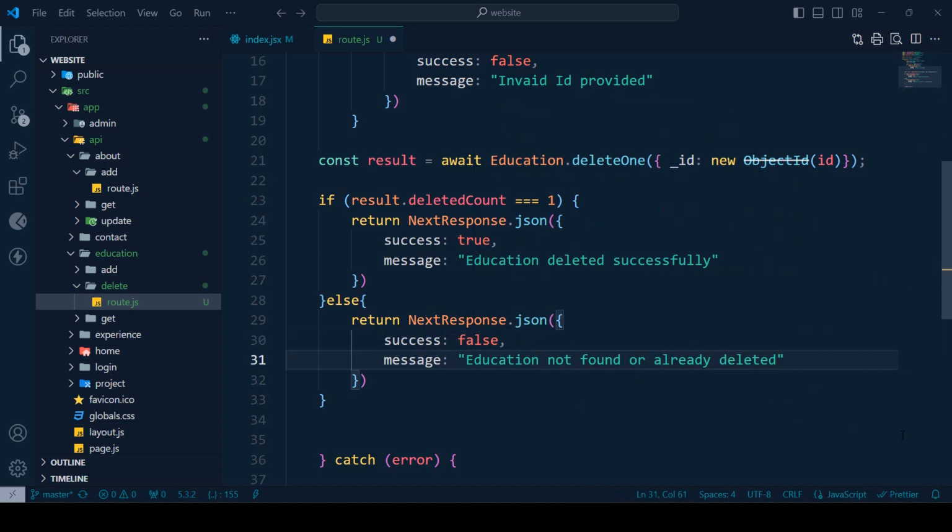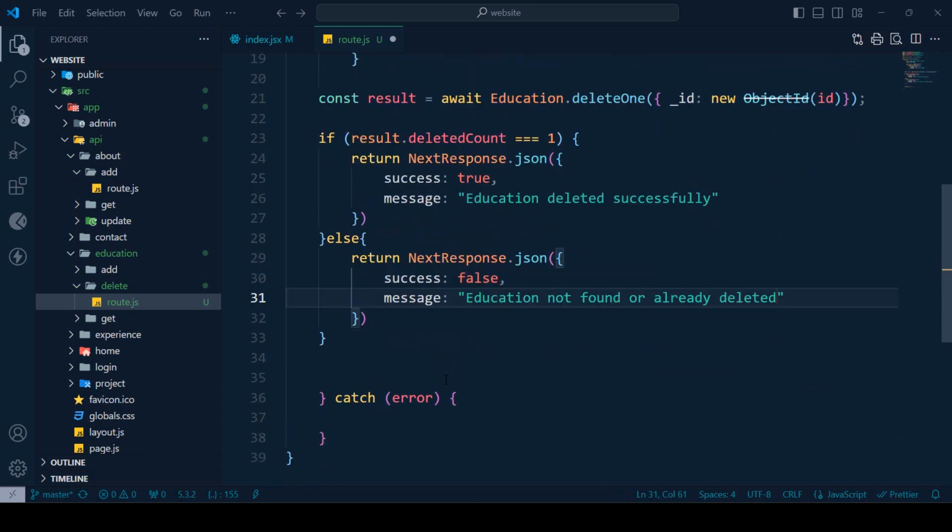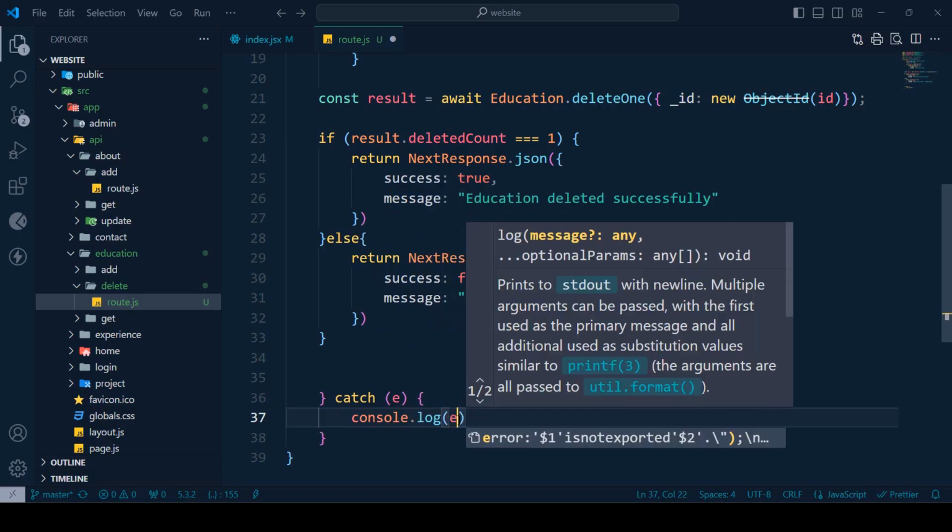This type of message will be displayed in our error area. If there is any error, it will be displayed in the console log.